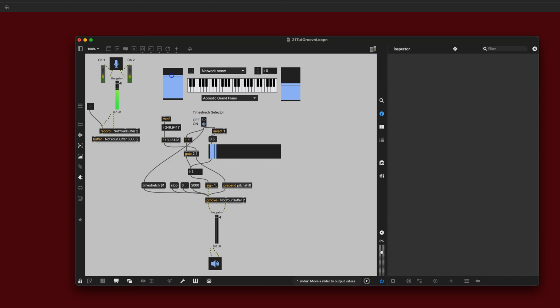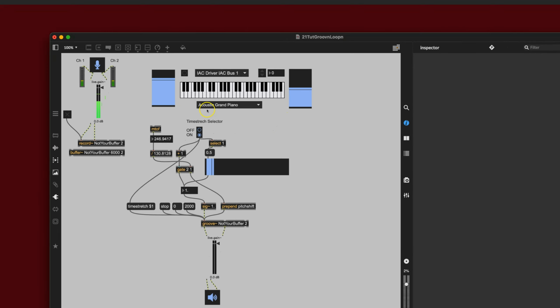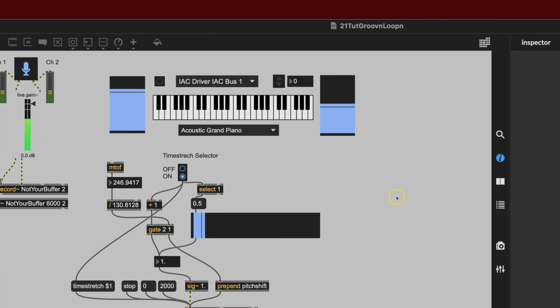Now, lock your patcher for a minute, turn up the volume, make sure that your keyboard is outputting on your bus 1 or whatever's handy for you. And then what we're going to want to do is receive all that bus 1 somewhere in here. We've done this before for our analog synthesizers. Now we're going to do it for what will soon be our sampling synthesizers. So let's just start up here. We'll probably end up moving it.